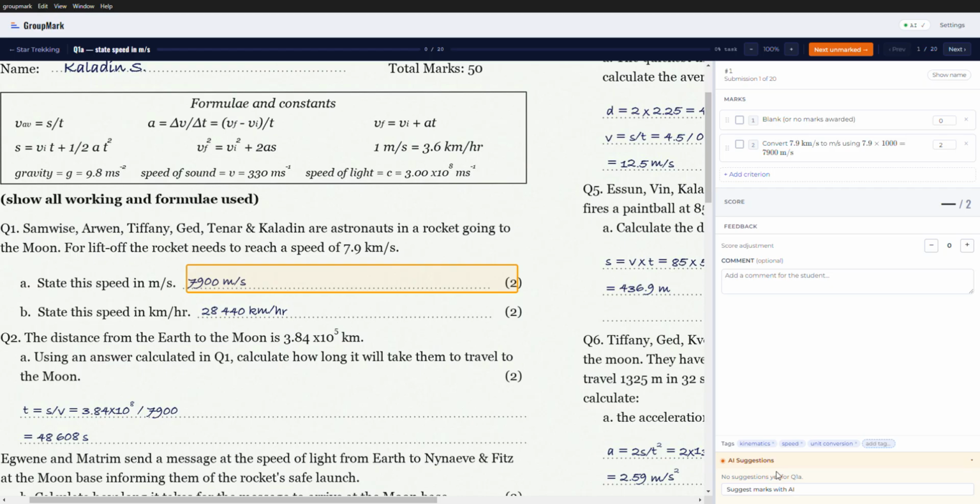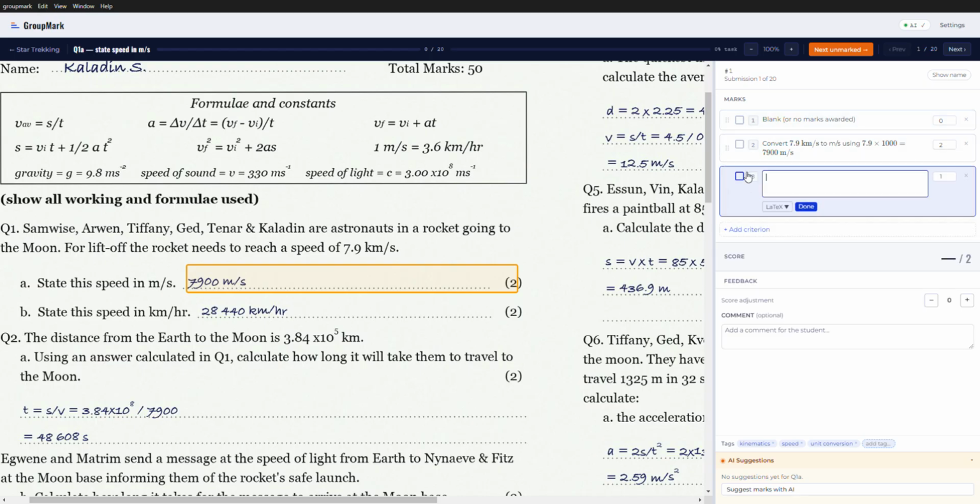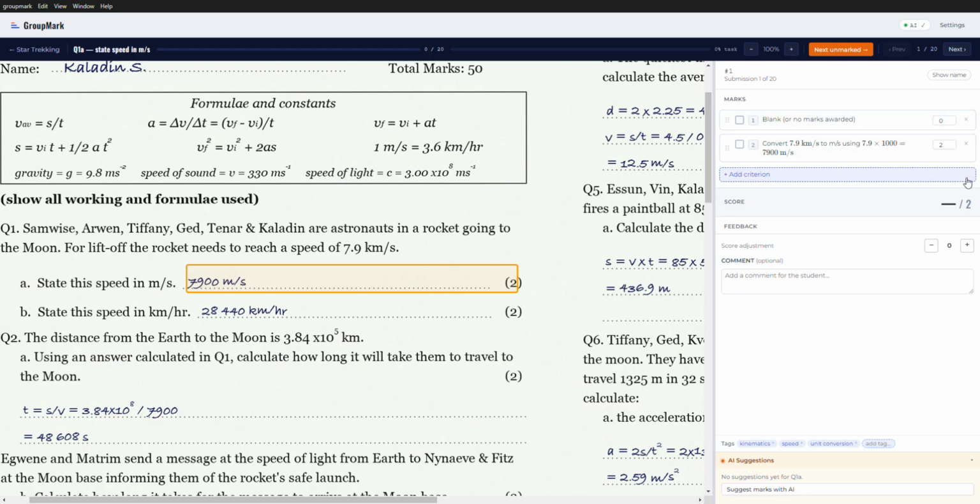So to actually do the marking, once you've got a rubric with some criteria set up, you can click the little check boxes here, whether they've done answer 2 or whether they've done answer 3, whatever. Or you can just use keyboard shortcuts. The keyboard shortcuts are 1, 2 and 3, down to 9, if you've got 9 criteria. So this student gets that criterion.